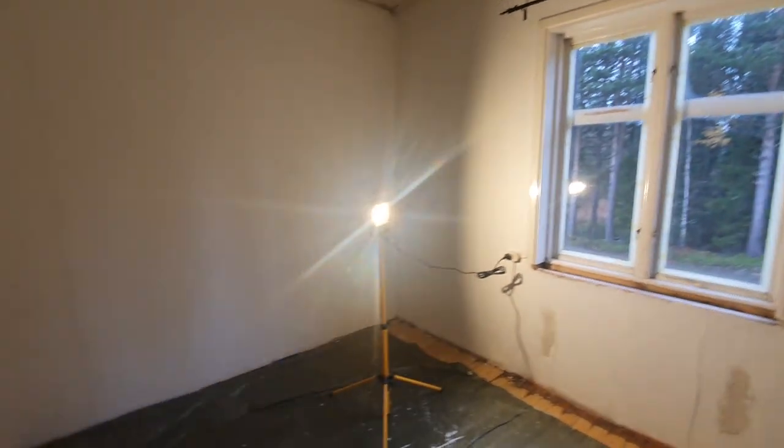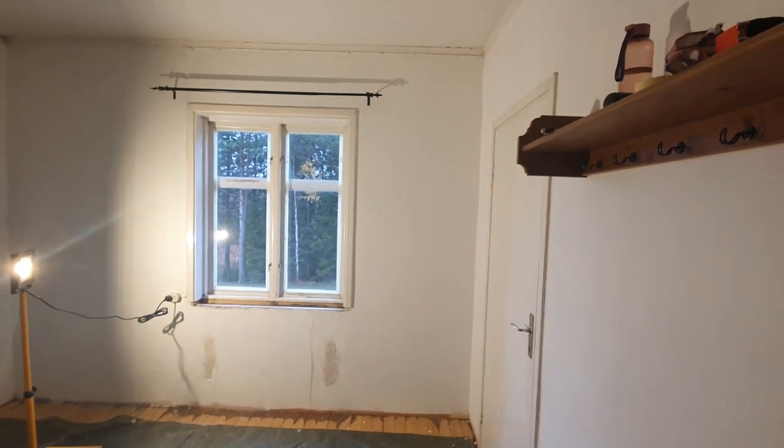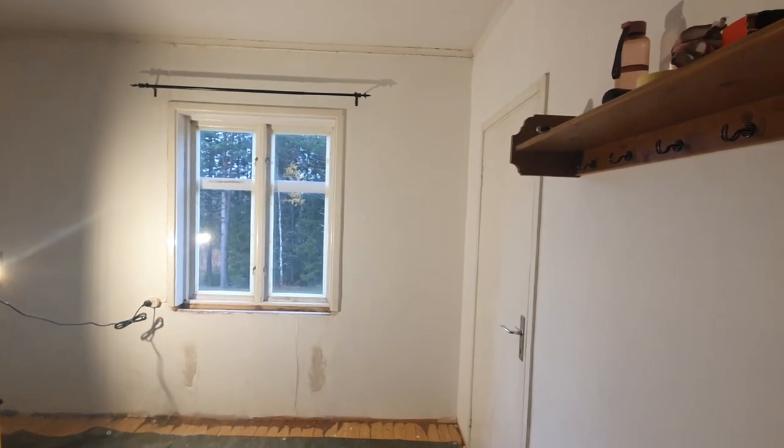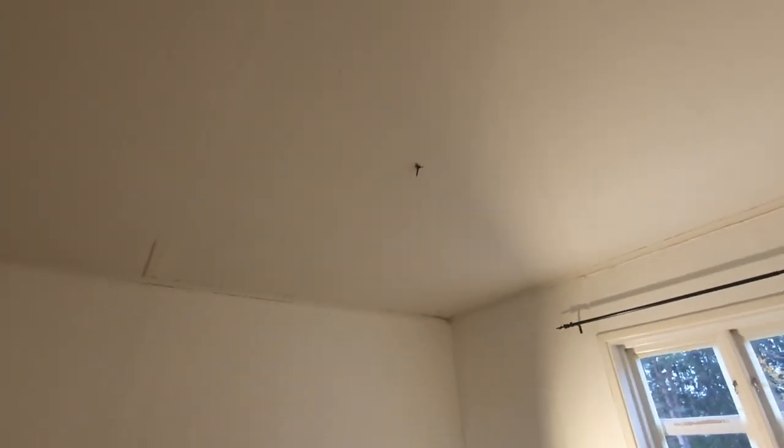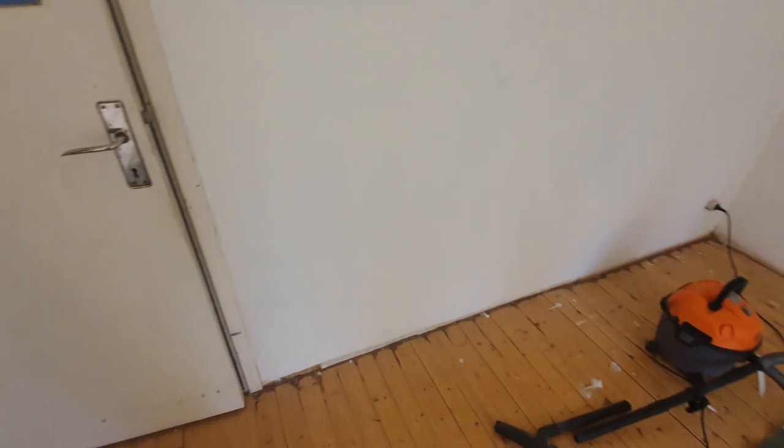I'm back at it — busy with the kids' room. Keep an eye out, I've got a lot of work to do here. The bedroom's done, our bedroom is done. So let's see how this works out. This is the room for the kids that I've started to redo. I've scraped down the windows, I've had to fill a couple of spots, and there's no light here yet. As you can see, it's a little bit derelict. Keep an eye out and you'll see what it turns out like.